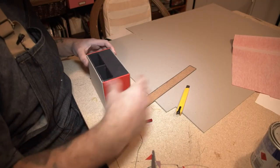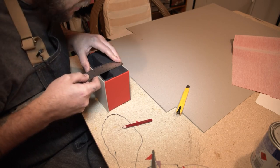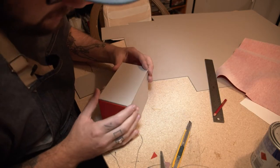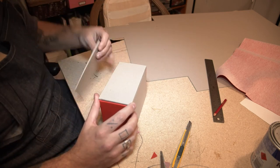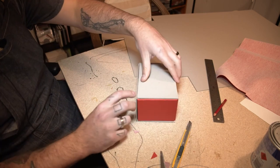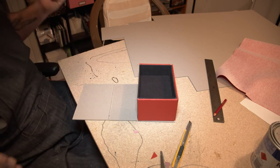Let's put our top and bottom together and we'll measure the height of all of it. So we've got 80 on the dot. Let's go 81. And then the same distance, so 151. Alrighty, so that's our front section there. And our bottom piece. And that will sit like that. And that will fold down. That will fold to there. And now we've just got to do our front piece.